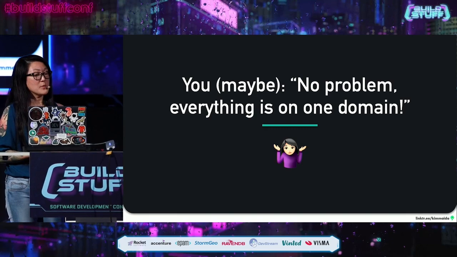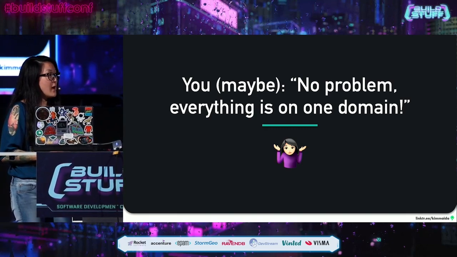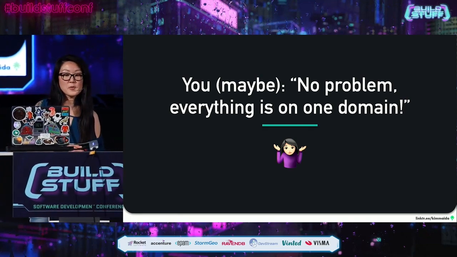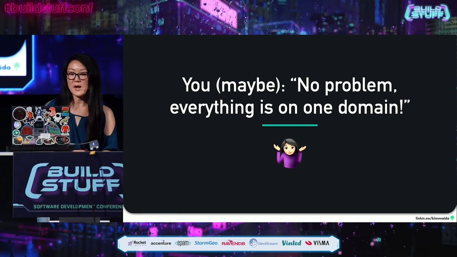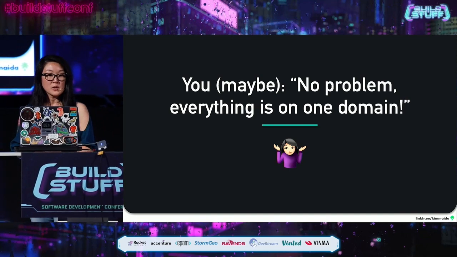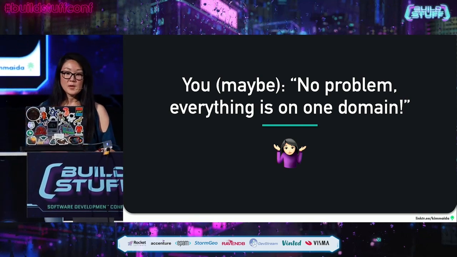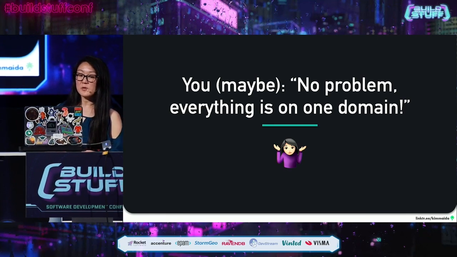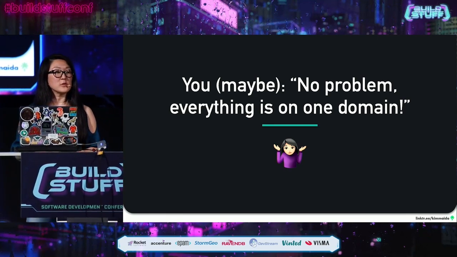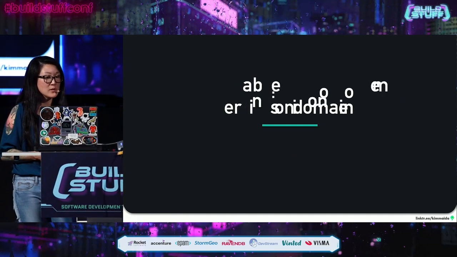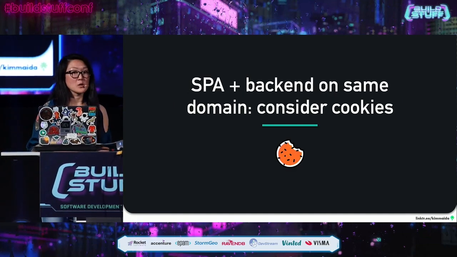But maybe this isn't a problem for you. Maybe you have a single-page app and a backend that are on the same domain. For example, maybe you have an Angular app that's running on a .NET backend, or a React app that's running with a Node backend and API. And if you're only exposing your own API for the exclusive use of your own presentation layer or the single-page application, then cookies can actually work for this.